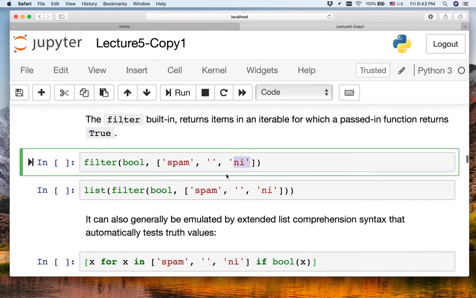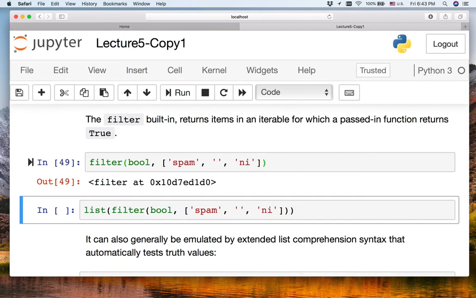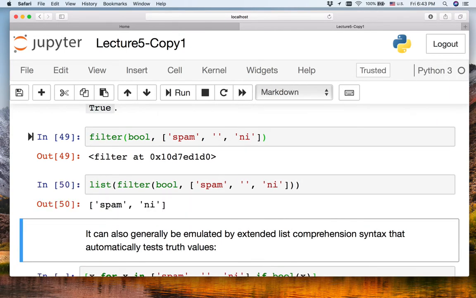Okay? So what do you think the output will be? Yeah, but we don't know it yet because it generated an iterator, right? So if you really want to see it, this is what you said, right?